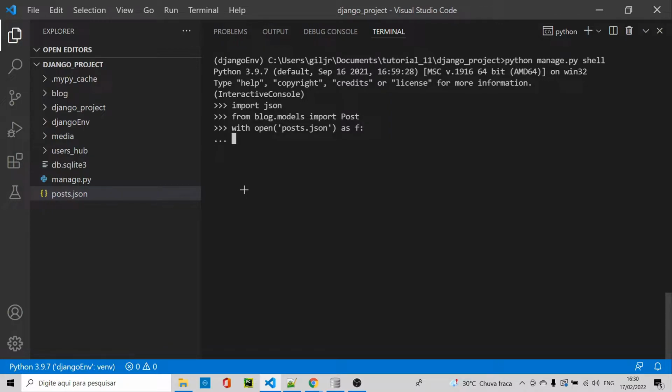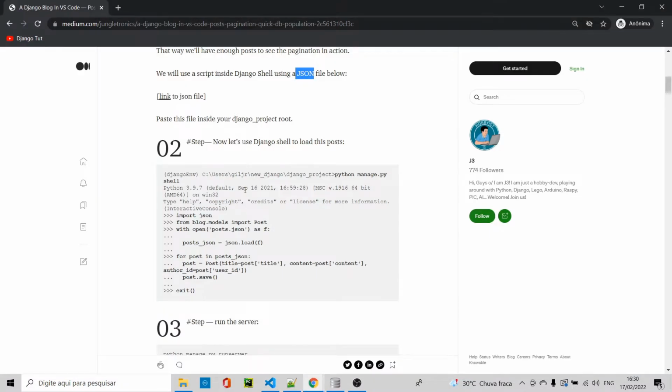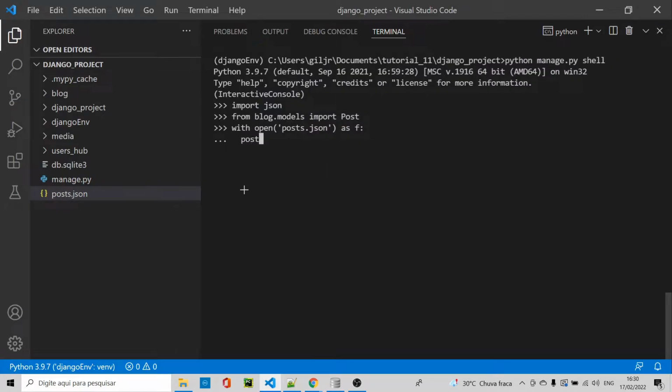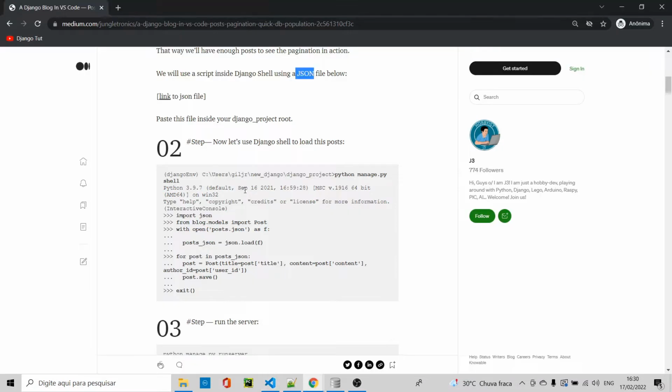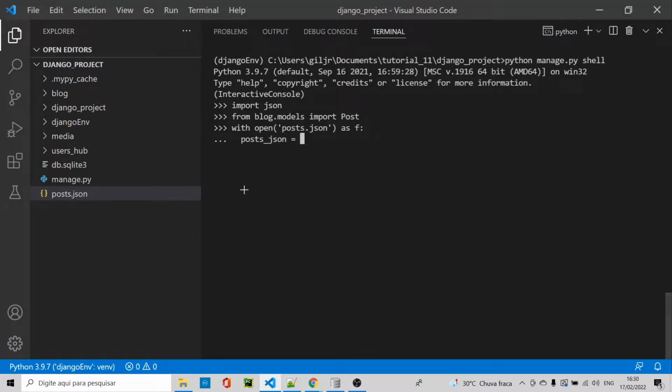Now this is the secret: make two spaces right here, 1, 2. Now type posts_json = json.load(f), json.load the file f.